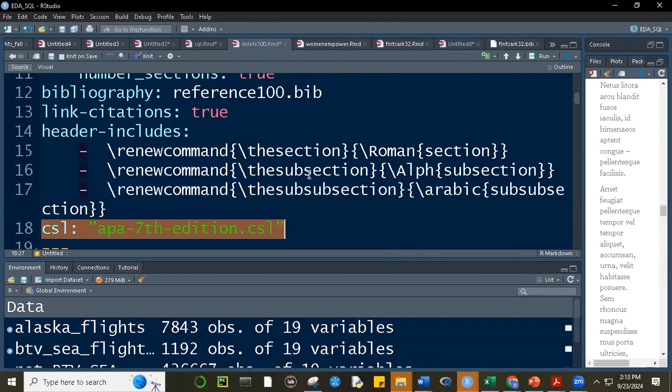Roman number section. Okay, and then the subsection, you can see it here, class. The subsection with alphabet for the subsection. And then for the third one, the subsection with Arabic. That's your number 1, 2, 3, 4. The Roman numeral is capital I, and then II and III, etc. But this is how you change the outlining, and usually it's best to do it this way.